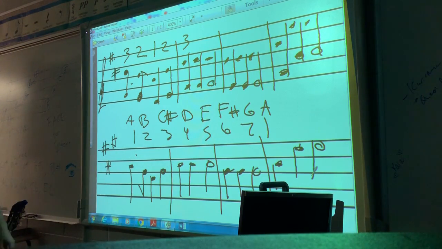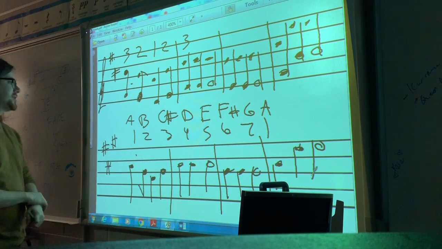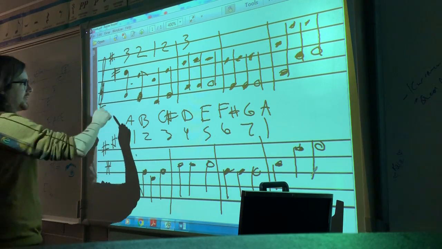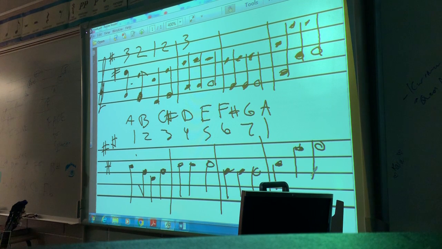Once all of your numbers are done, you draw out the other scale in the new key, do the numbers there, and you just plug all the numbers in. Okay, so you're really just turning your entire piece into just numbers, and then you take those numbers and enter them into the new key, and then you're done.